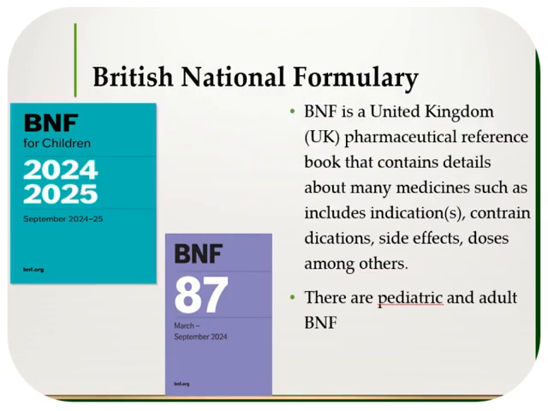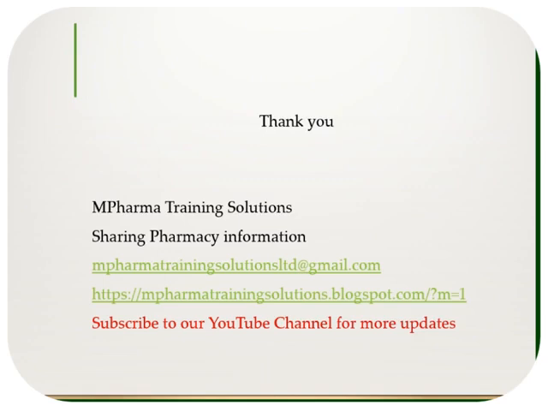The BNF, or the British National Formulary, there's one for children and another one for general use. It's for the United Kingdom. They are common. You can also have one. You can get a soft copy or others. So this has been a short session, and basically it is a pictorial session about these reference books.